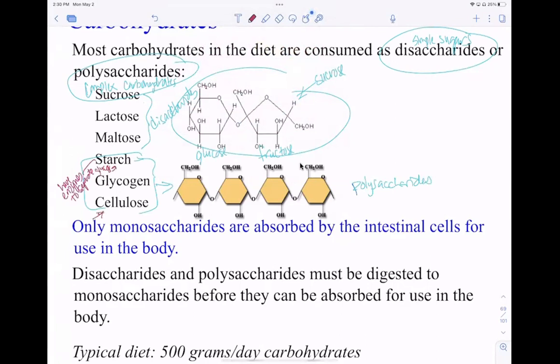And cellulose, we call fiber, we do not have enzymes to break down glucose. Only monosaccharides are absorbed by the intestinal cells into the body. So everything has to be broken down into a single molecule. So all these need to be separated out to be absorbed.